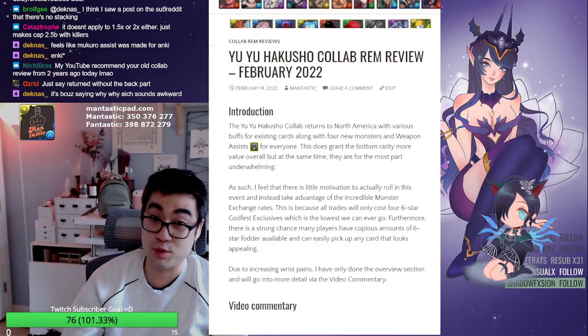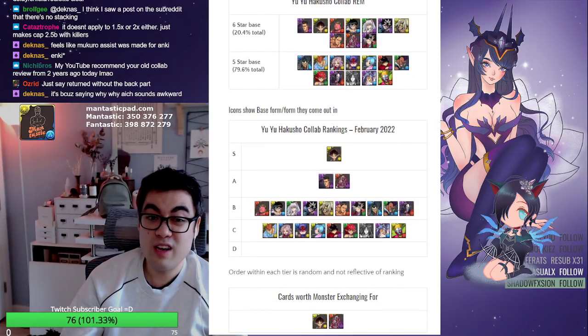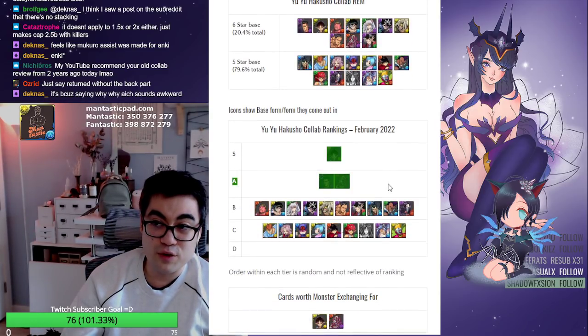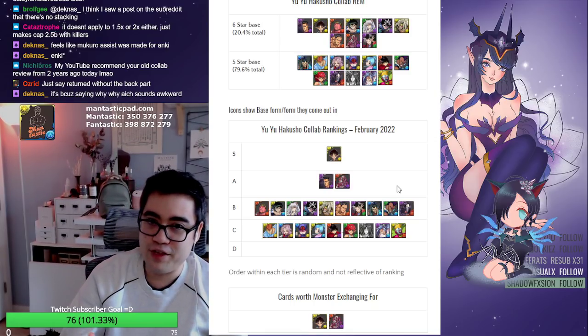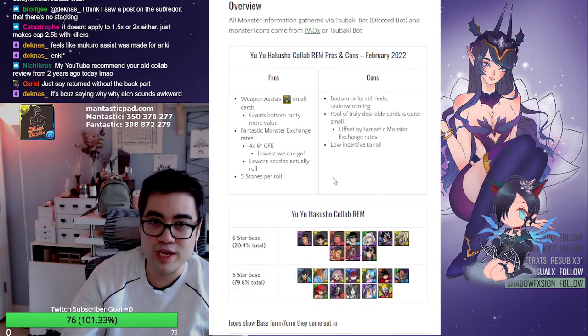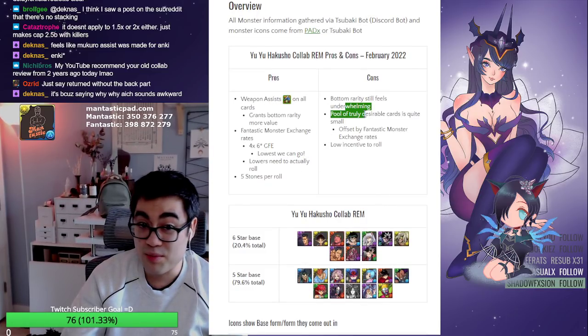I don't think it's personally worth rolling in because when I really think about it, there are only a few truly meaningful cards, and you can Monster Exchange for 2 out of the 3, and you can technically Orb Skin buy the other one. So I feel like it's definitely a skip rolling event and just Monster Exchange for whatever is valuable. Because again, bottom rarity is underwhelming.